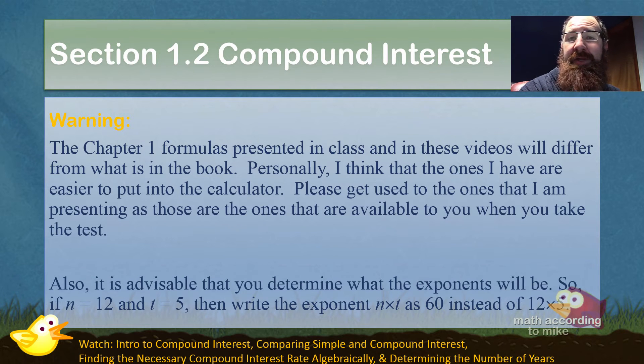Also, if you look back in your compound interest formula, there's an n and a t in the exponent. Do not type in the n times t in the calculator without parentheses. And the way to avoid all that is, as it says there, if n were 12 and if t were 5, then type in 60 as the exponent, not 12 times 5. Because if you don't put 12 times 5 in parentheses, then you're not going to get the right answer. So I'd rather you off to the side, before even starting the problem, figure out what your exponents are going to be, and this is true for the entire chapter, and then put that number into the exponent.